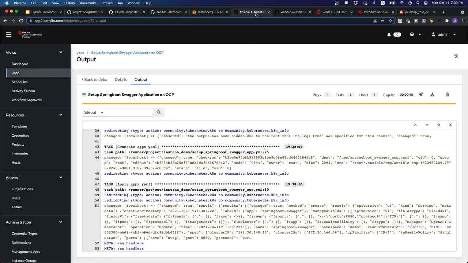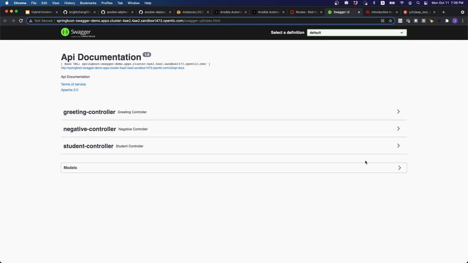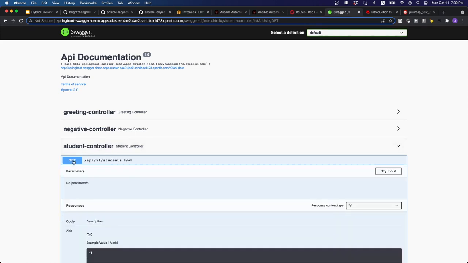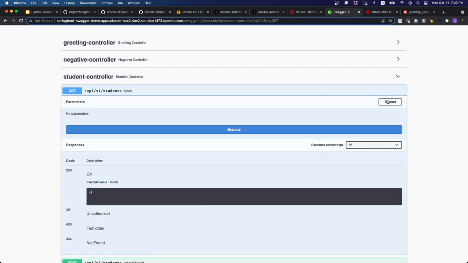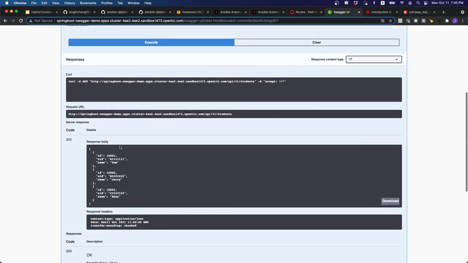So if you go back to Ansible Tower, right, everything has been created. It's all good, right? And then if you just open up the link, you can see that the application is up, right? It's that simple. Let's just do a very simple check, right? If you do a get, you do execute, you actually manage to pull the information from the MySQL database that we have connected externally, right? So that is a VM running in AWS.